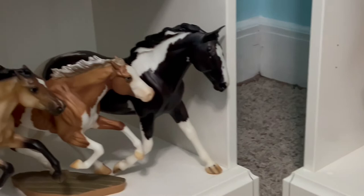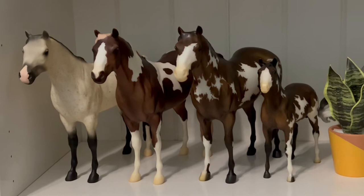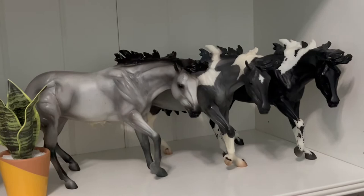Moving on to the next shelf, we have Oliver, a Palomino Dark Course Surprise, Hakan, Dominante, Jesse, and Blue Suede Shoes. Moving up, we have my Lady Phase conga — on the left we have two Treasure Hunt models and the Overall Paint Manful. Then we have my Bobby Cho conga: left to right we have Cirrus, Out of the Blue, and Paint Me a Pepto.